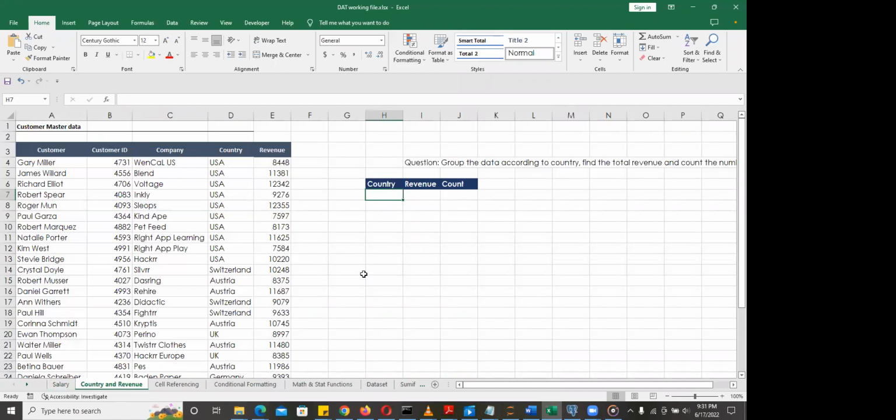As I was saying, we can employ two different methods to solve this problem. We can use sort and filter to solve this problem. So how do we apply sort and filter on our table?